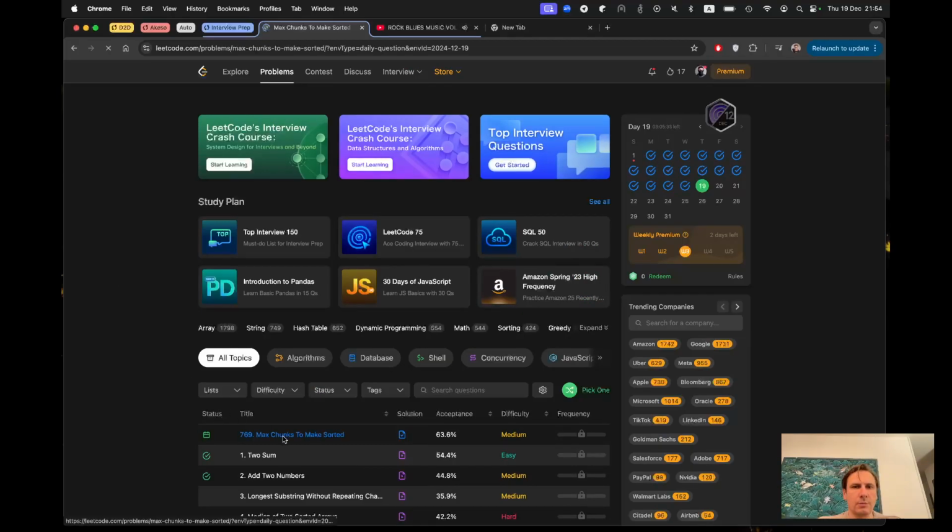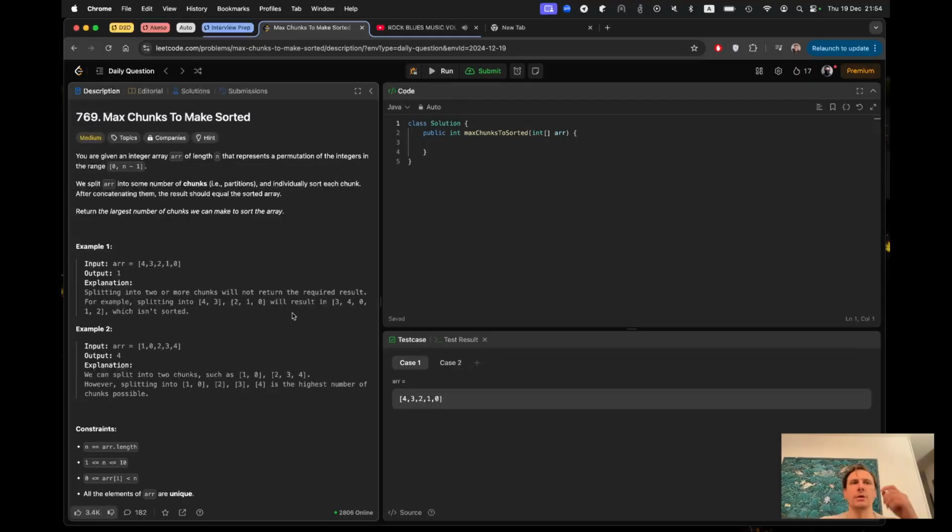Okay, today is a medium challenge: Max Chunks To Make Sorted. You're given an array of integers of some length that represents a permutation of the integers in the range of 0 to n minus 1.